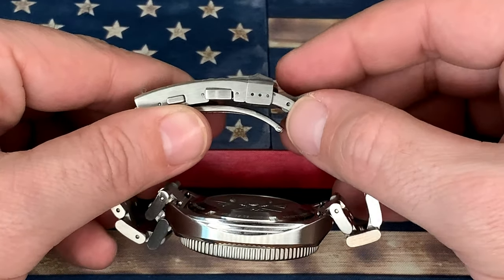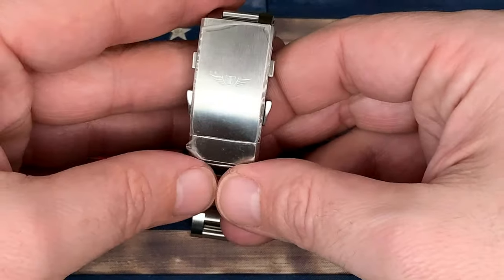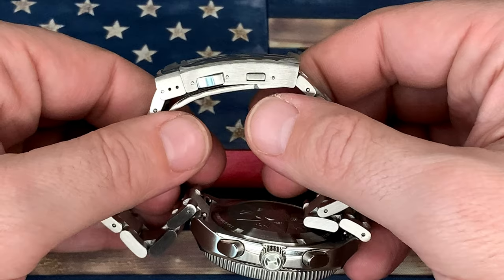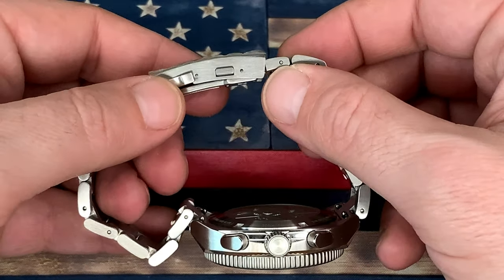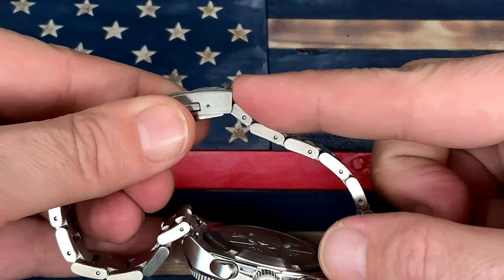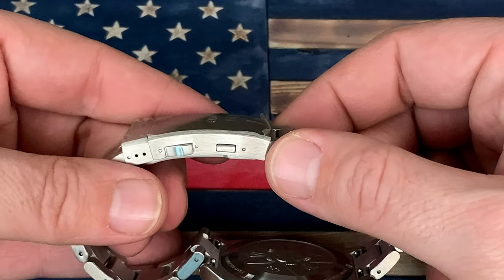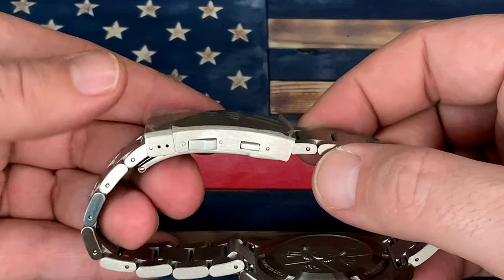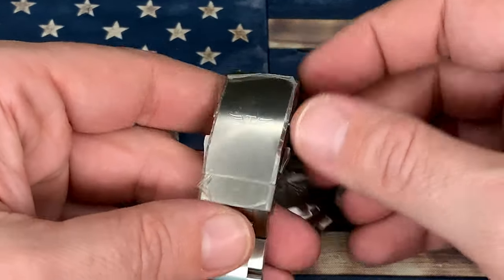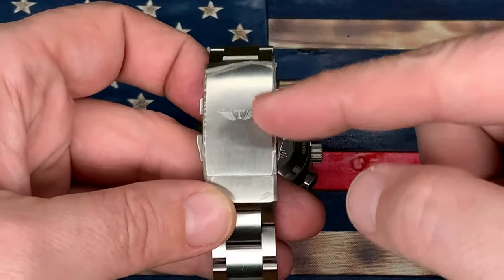You can also see we have some micro adjustments in the clasp itself. My only real complaint about this type of clasp is that this hard edge — this hard edge for me personally, just the way I wear the watch, tends to catch on things. It's not horrible, it's just one of those things that kind of annoys me. These clasps have some real hard edges so it doesn't fit the curvature of my wrist as smoothly as some clasps could, but it's a great clasp nonetheless.